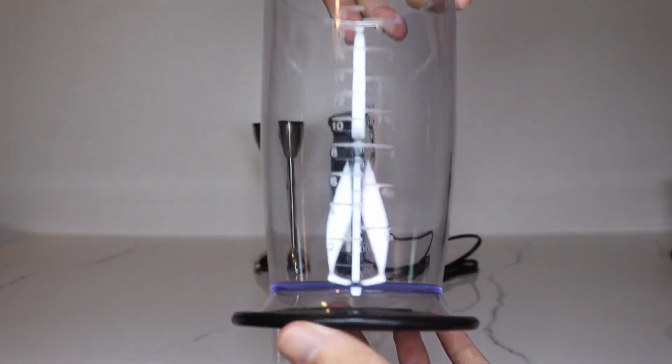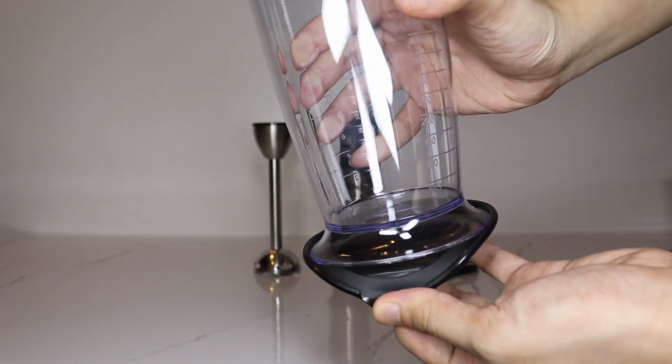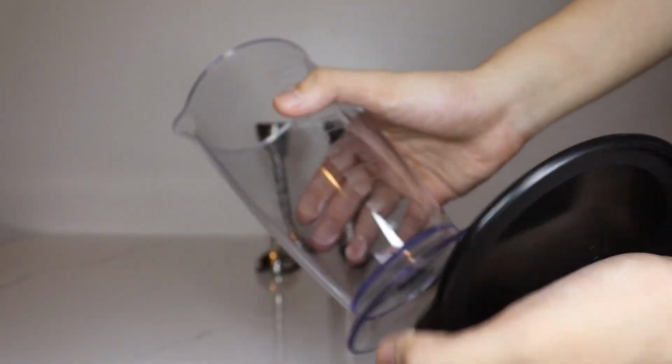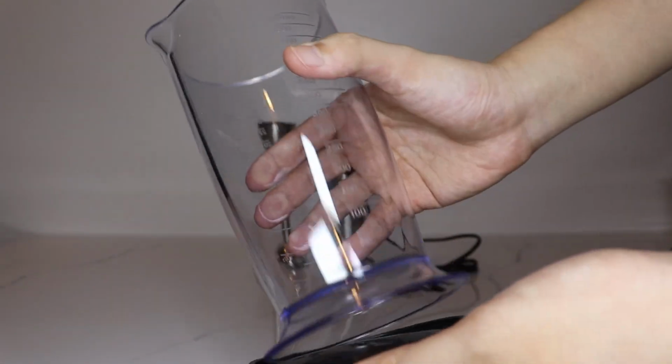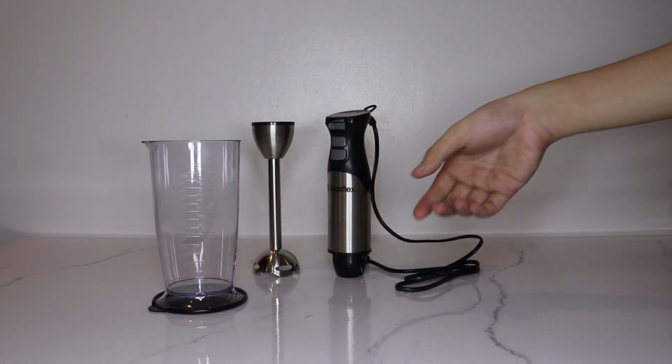There you have your measuring cup. And you're given measurements if you need. And this bottom part, this rubber part, you can remove it. And very important, very nice feature to have. Easy cleaning also.